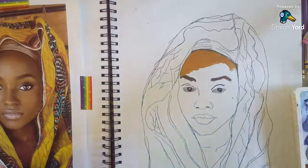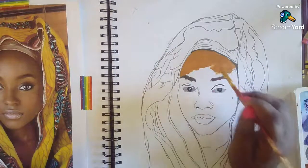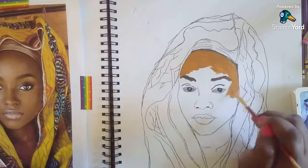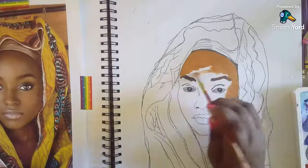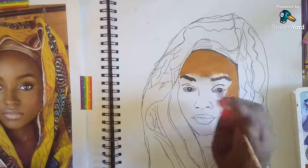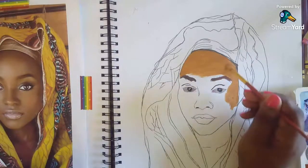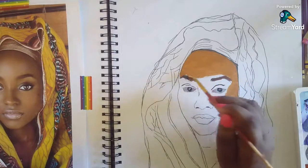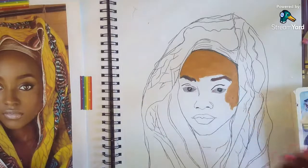Now, usually I would do it in different zones of the face and stuff like that. But I'm not going to do that with this because this is paper, so I don't trust that the paper won't do some sort of craziness on me, so I need this to kind of get its life together. So we're gonna go with a solid tone of color, and then we're gonna go back on top with all the things that we need, you know what I'm saying? And you see it's super opaque, so you're going to get all of these different tones anyway.